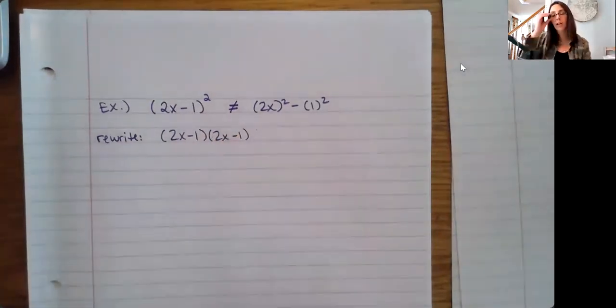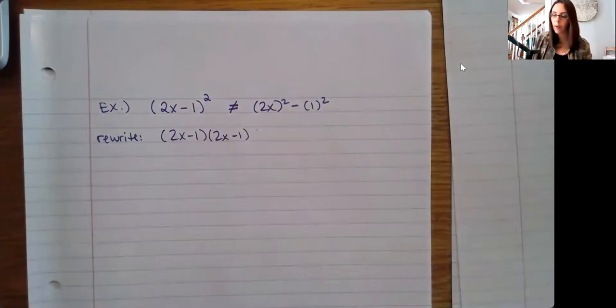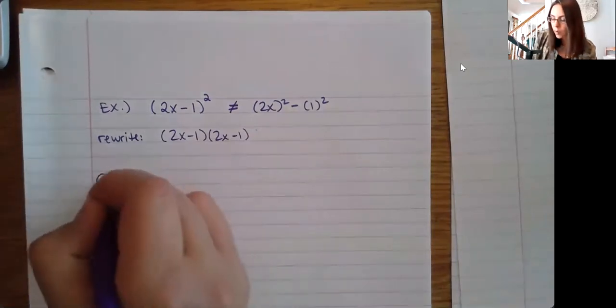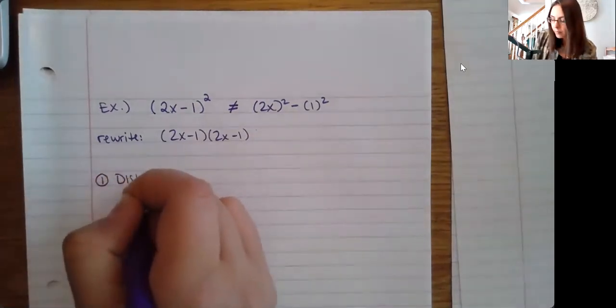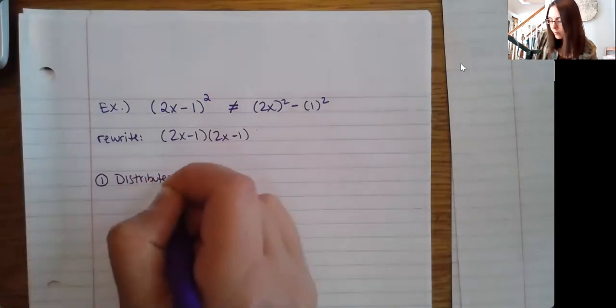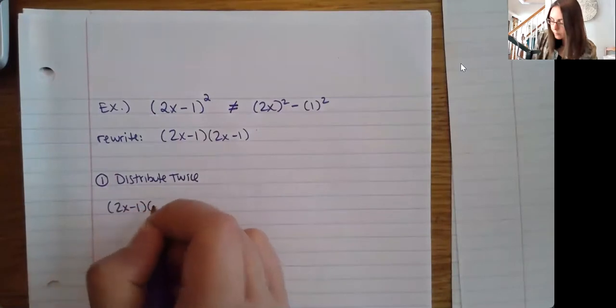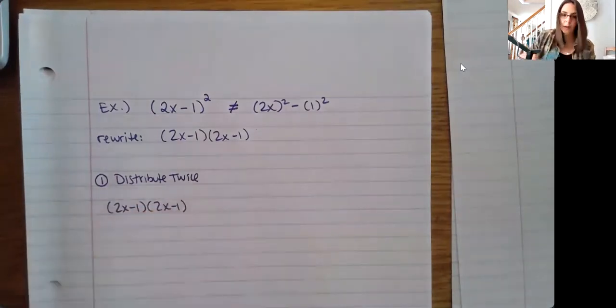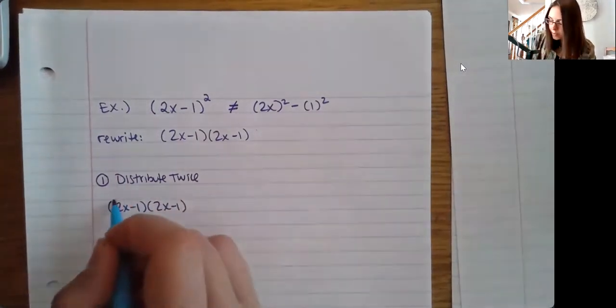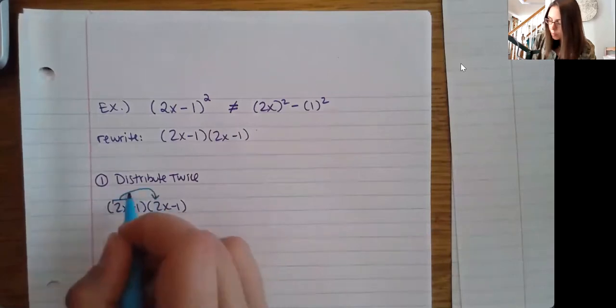So you can see here, I actually have a double distribution or a FOIL problem. So I'm going to show you that strategy one more time. So I'm going to start with this 2x here, and I'm going to distribute it to both parts.